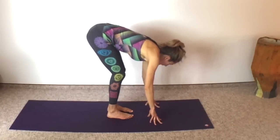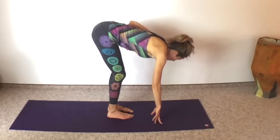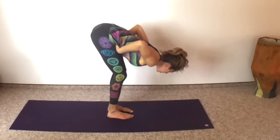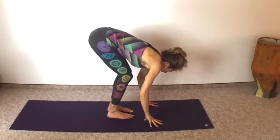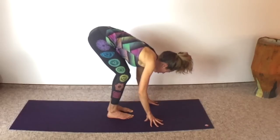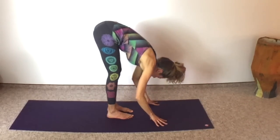And the knees can have a slight micro bend if needed, but try to work toward exhaling, hollow out your belly, really bring your belly so it's like it's laying on your thighs. You want your belly to lay on your thighs, knees can be bent. And try to, in this position, nice and relaxed, inhale, straighten your spine, heart forward, and exhale, straighten your legs.